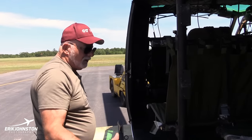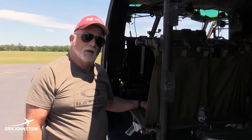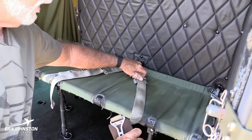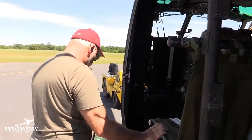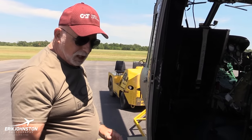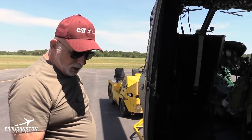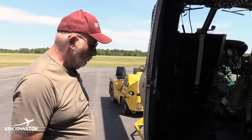Once again, when you're not taking any passengers, you want to make sure that your seat belts are strapped in so they don't flop around, because when you get going about 100 knots or whatever, if these aren't strapped in, they can flop out and do damage to the side of the helicopter. Everything's pretty secure here. Overall, you're looking at the condition of the skids. This helicopter has skid shoes on it, because during an autorotation, when you touch down on the pavement, it tends to be real rough on the skids, but these skid shoes take all the damage so you don't do any damage to the skids themselves.